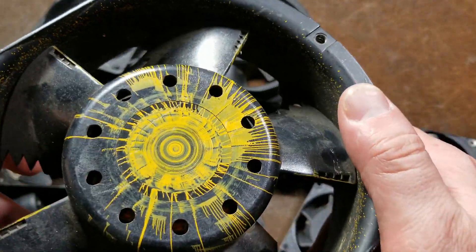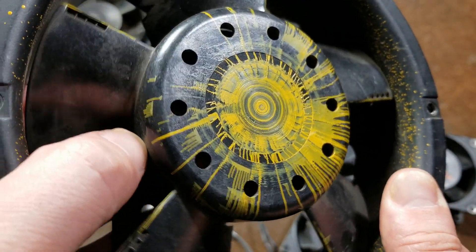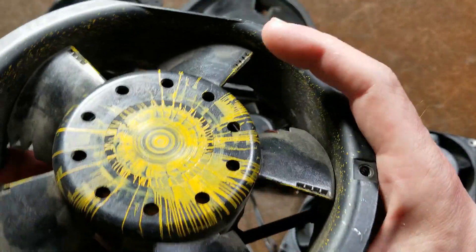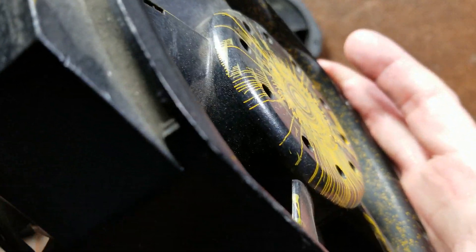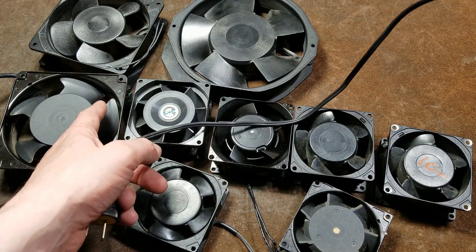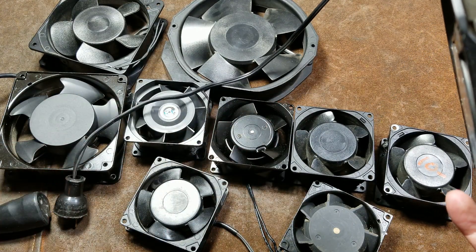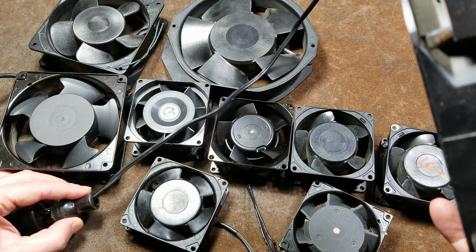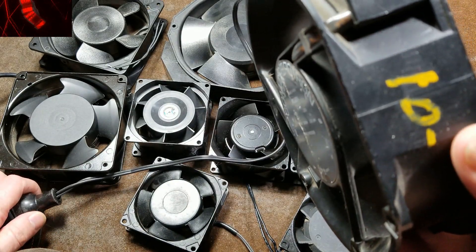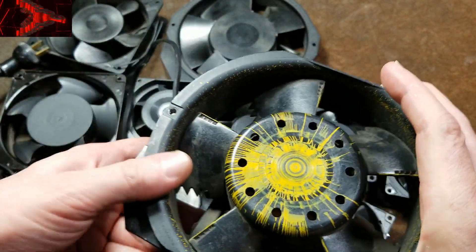I'm going to give this other ugly one a run — this thing was like a dollar but I did pick it up. It has some pretty interesting experimentation on the blades: it has these little notches in the leading edge and then little teeth on the back edge. I believe those are all mitigation for sound. All these fans have some interesting blade shapes, whether they're super rounded or have these interesting notches — all because these are designed to be pretty quiet. That one's definitely noisier than the previous fan, but it certainly felt like it had a bit more power.